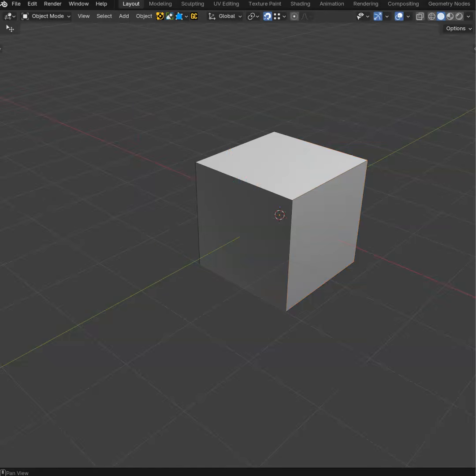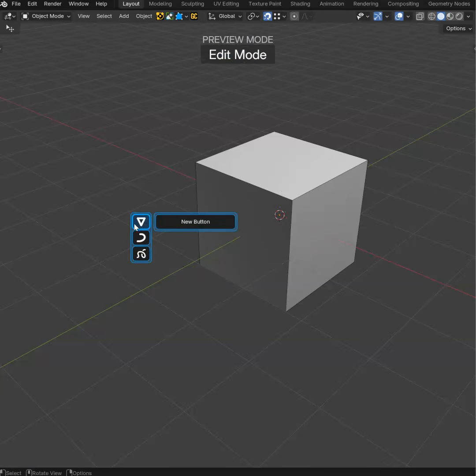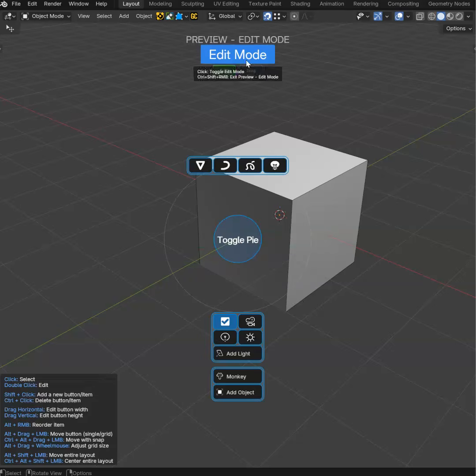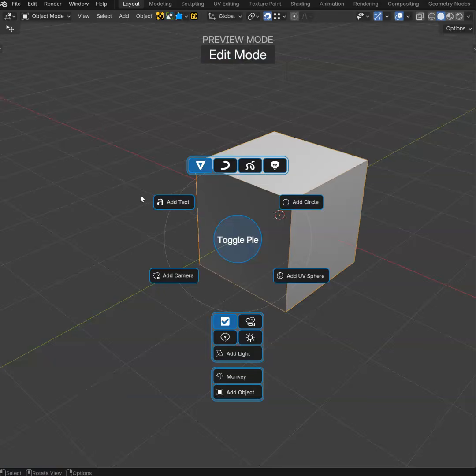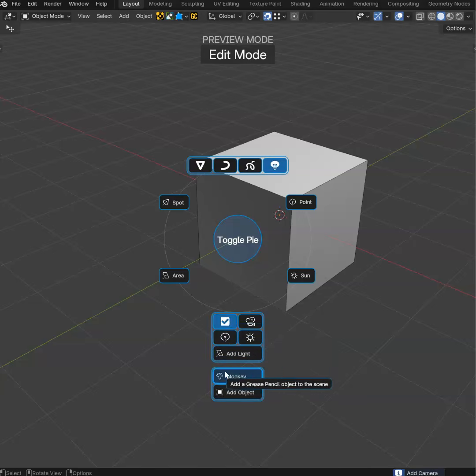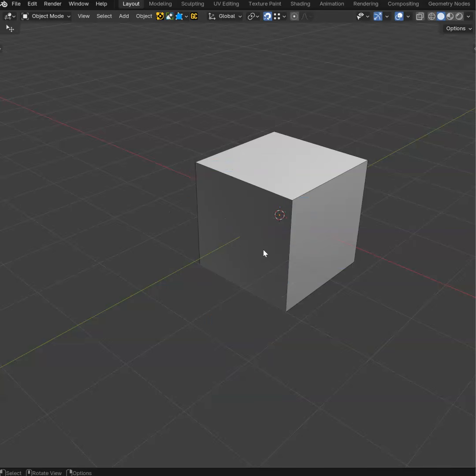You can also make something like, let's see, the toggle layout. I will go in preview, up, like that, and if I click here, I will have this, or this, or this. You have the same with, let's see, some toggle pie menu. As you can see, let's go in preview. I will click, I will have those buttons. I will click, I will have other buttons, etc, etc. Same, you can activate whatever you want here, toggle this to show this part, etc. So this is some example of menus you can create.